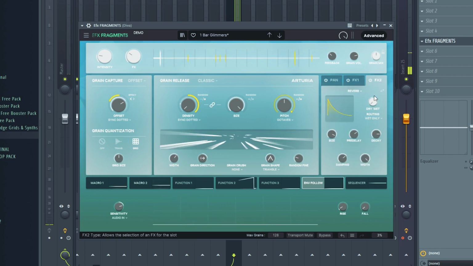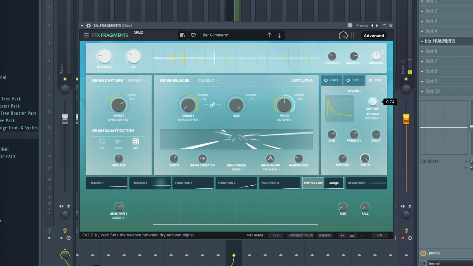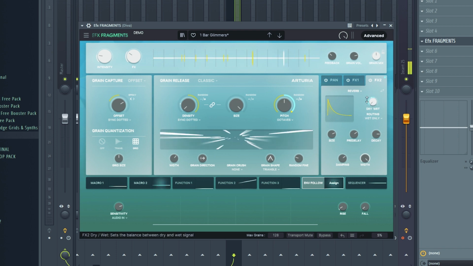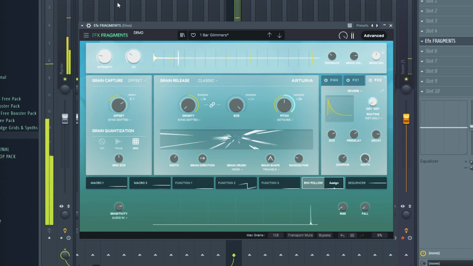Maybe we can do something nice with the dry. Can we? No? Okay, sorry, just beginning with that. You really need to get that assign mode for all the possibilities to pop. Okay, there's a lot of possibilities that you can do, and I would have been disappointed if it was not the case. Now let's see what it does with opening up and closing the dry and wet of the reverb. Let's see.